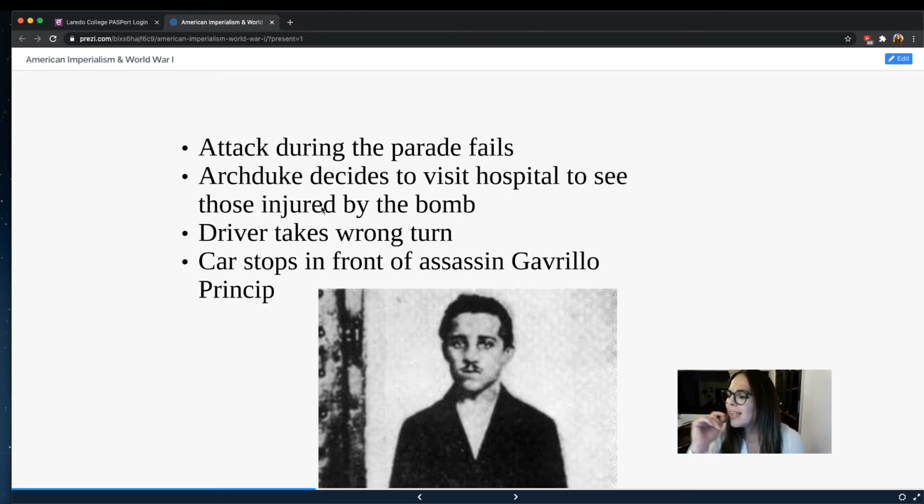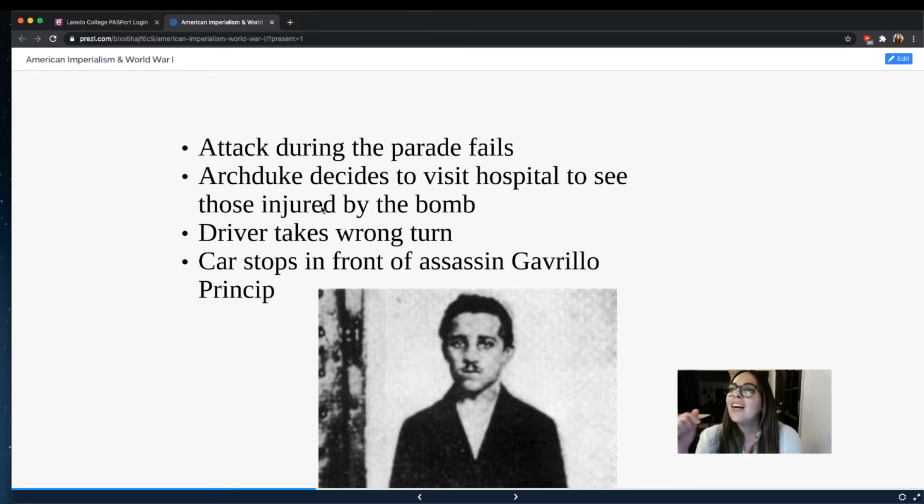And then out of nowhere, here comes the Archduke's car. The driver got lost. He didn't know the area. He didn't know the region. And he actually turned into a street called Franz Joseph Street, which is weird because that's the emperor's name. So he made a wrong turn, and he's trying to turn around, but cars were standard engines, not like today where it's all automatic. You have to put it in gear. If you know how to drive a stick, you know exactly what I'm talking about. Sometimes with those older cars, you can't quite get it in there.